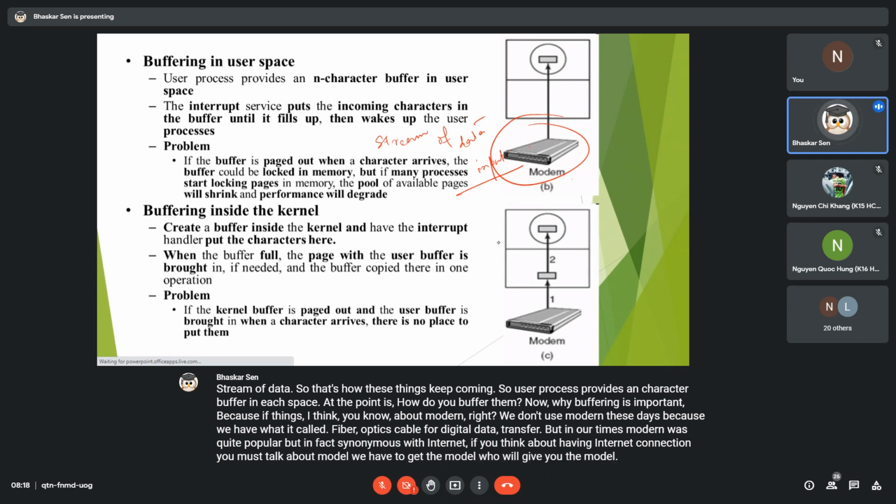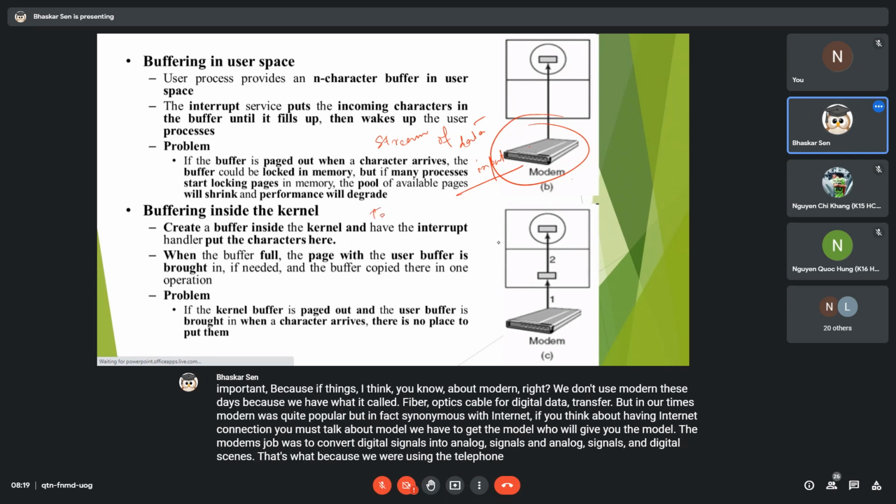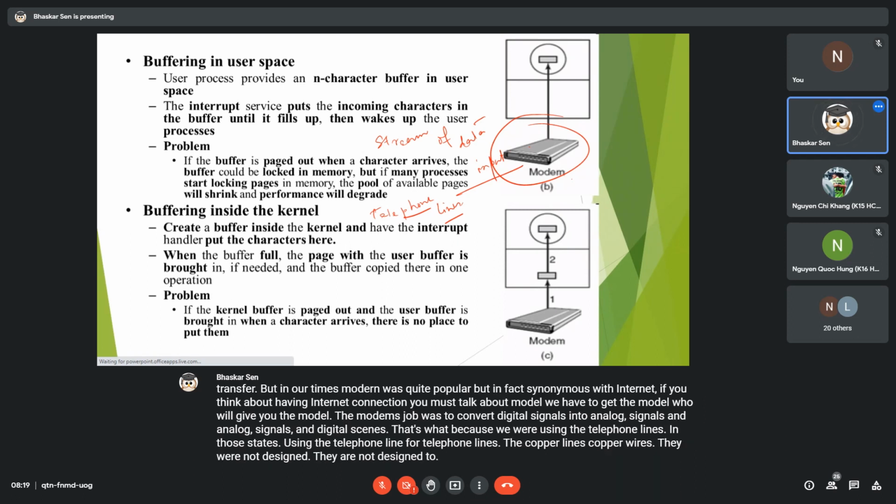The modem's job was to convert digital signals into analog signals and analog signals into digital signals. That's because we were using the telephone lines in those days. The telephone lines, the copper wires, were not designed to transfer digital data. So naturally, we had no choice.